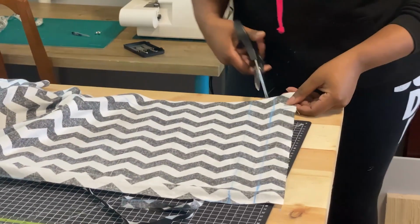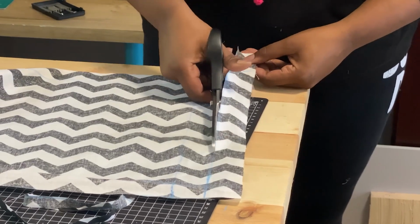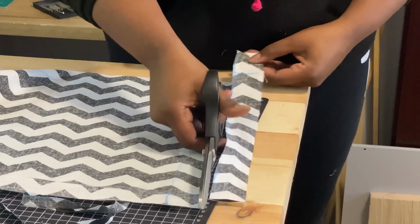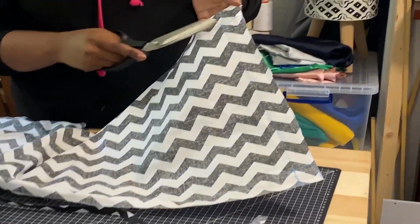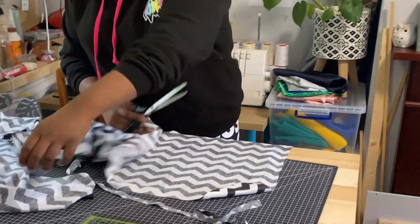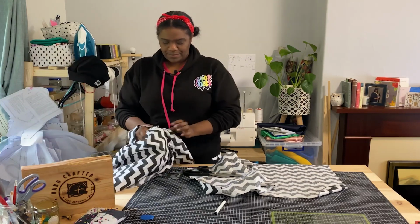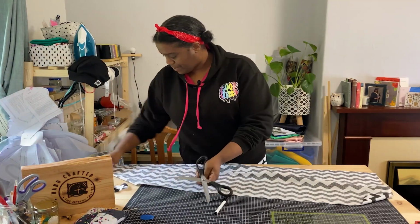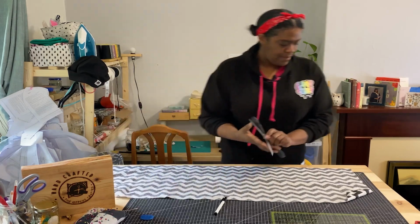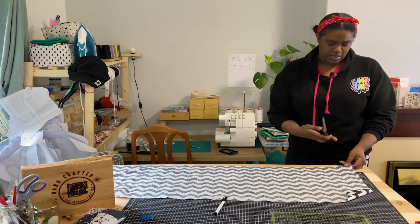Now that you've cut this to shape, what we're going to do now is these over squares where we marked over the edges, we're just going to cut that square out, and that's going to form our box corner. Okay, so get rid of the fabric you don't need. This is the fabric we're going to be working on. So we're just going to cut off these boxed edges. Big scissors.